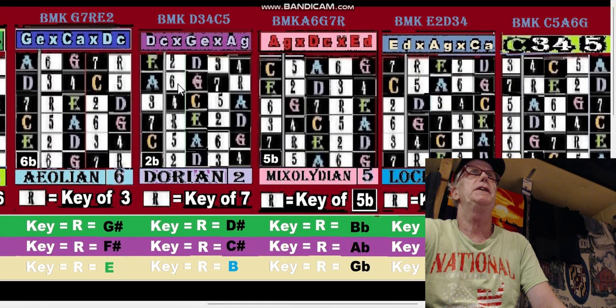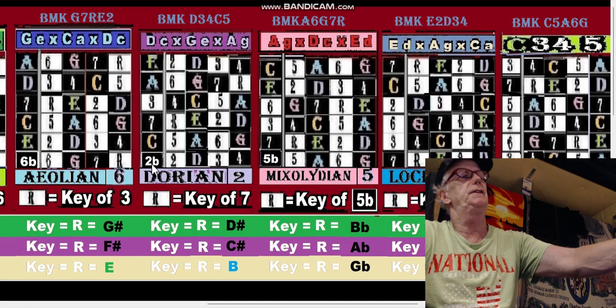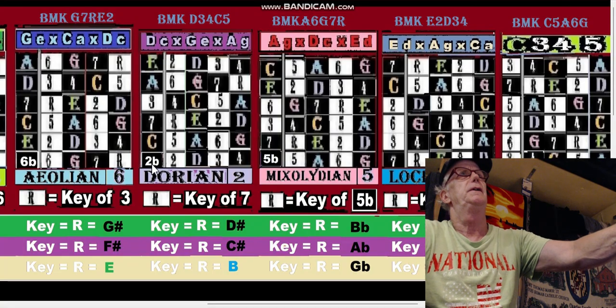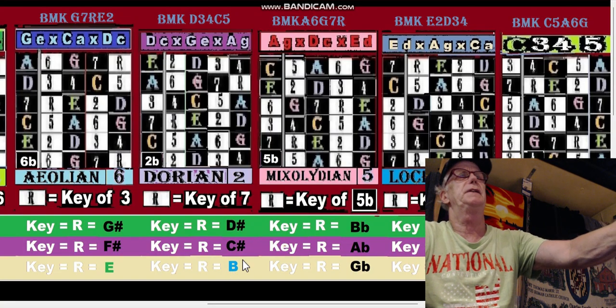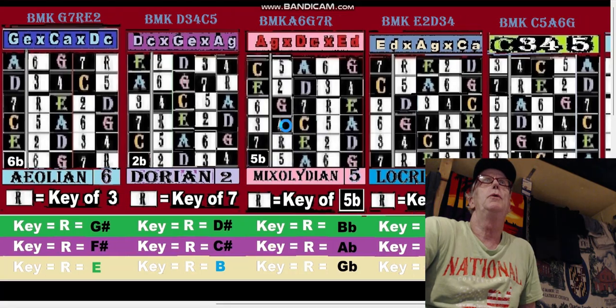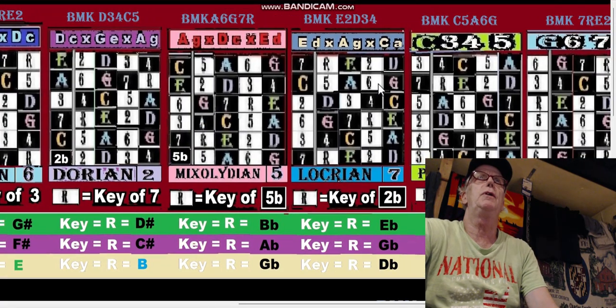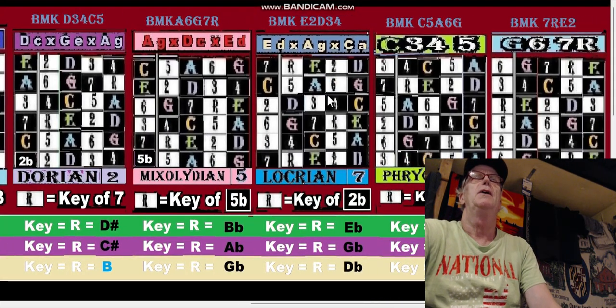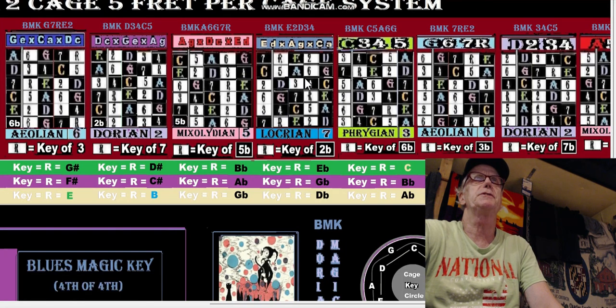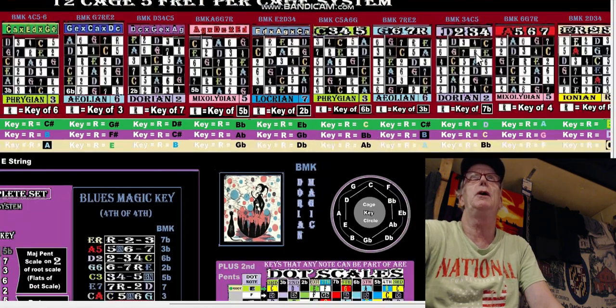The 12 keys. We have Dorian here. It would be the key of 7. If the lowest playable note is a C, C is the second flat of what? The key of B again. That's how it works. So it's the same for all the rest of them. We have to move along, or we'll just muddle our way through all of them.